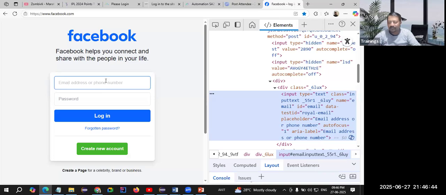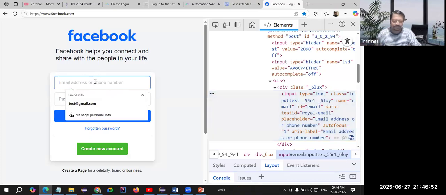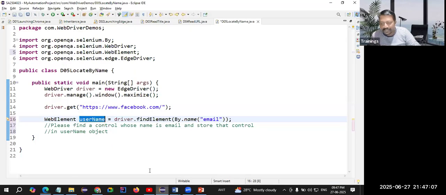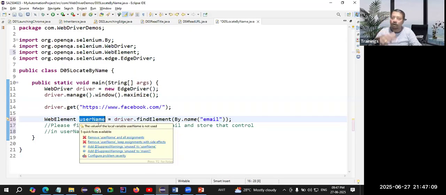Correct? Now, what is the operation I need to perform on this object, on this control? Enter some data, correct? This control is represented by this object username, which is of type web element, right?